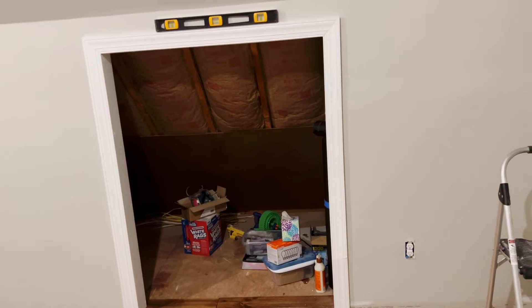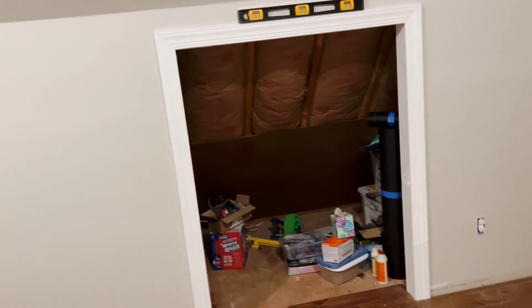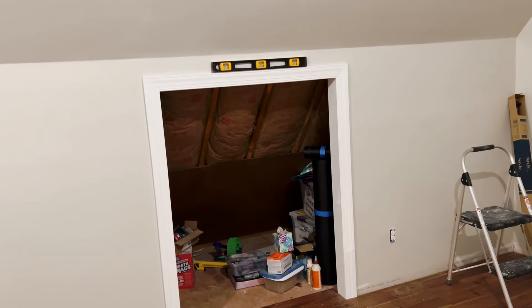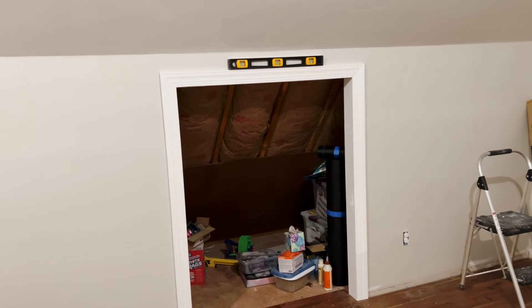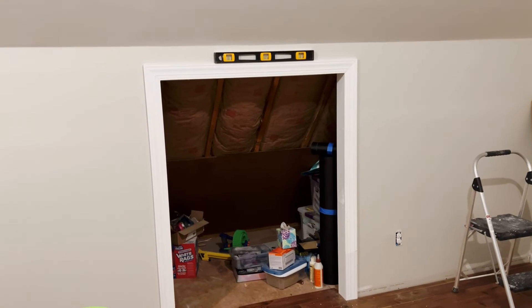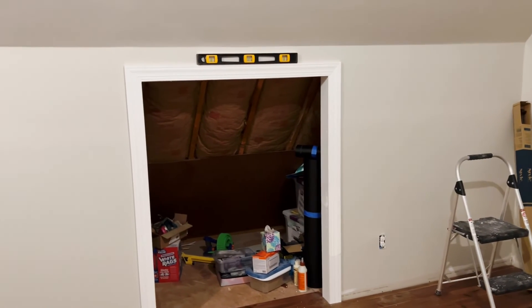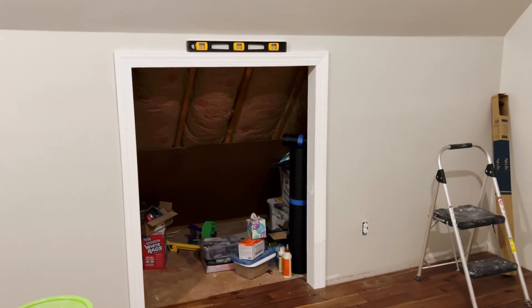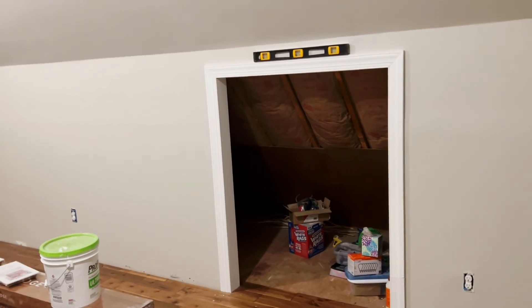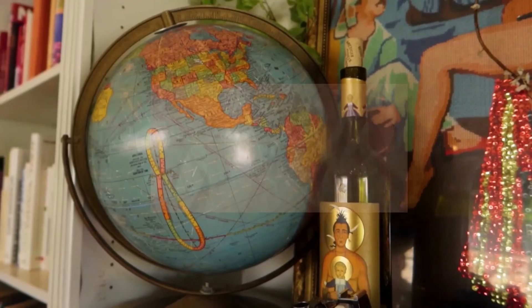The next phase is to start creating the door, which we'll do in the next couple of days. I've got several pieces of wood in the garage left over that I can piece together and probably get most if not all of the door complete — I may need to buy a couple of pine pieces. It's all different wood species, so once we stain it, I think the different species will give it some really interesting characteristics and contrast. We'll cover that in another video. With that, ladies and gentlemen, peace out.